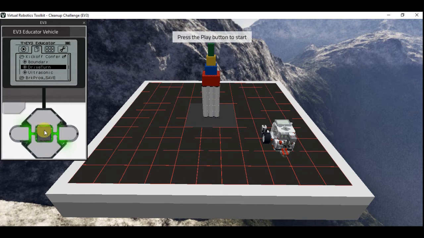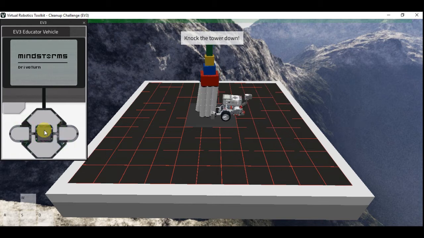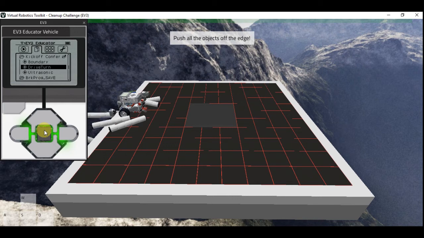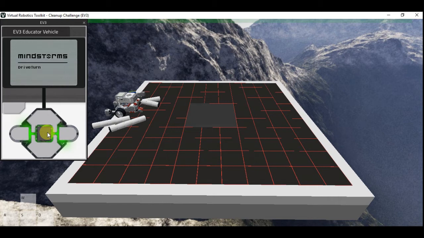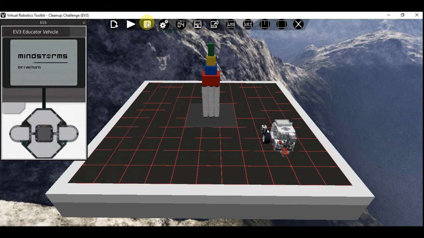So let's run this program and see how it works. Okay, not so bad. You can see that there are a few parts of the tower left, and although my robot didn't fall off the platform, which is a good thing, there are no other additional steps in the program that allow the robot to finish clearing off the platform. So I'd like to show you a few other programs that would maybe allow me to clear the tower from the platform.